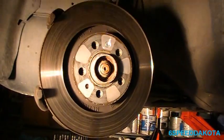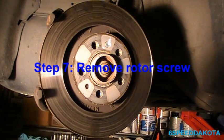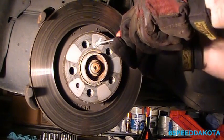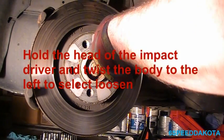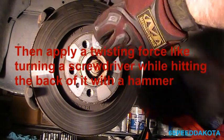So now this one was a little bit tricky the last time, but I don't know if we'll get lucky on this side or not. Somehow I doubt it. Sometimes if I hammer around it, no, doesn't look like we're going to have any such luck. So, we have to dig out the impact driver, which is this guy right here. There we go. Make sure it's going in the right direction.